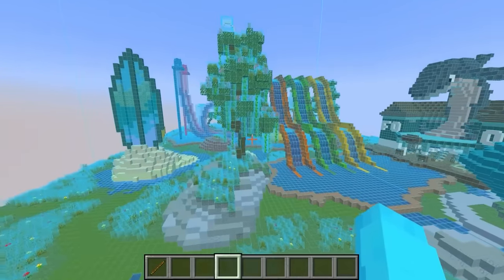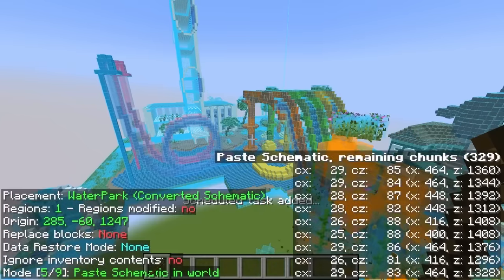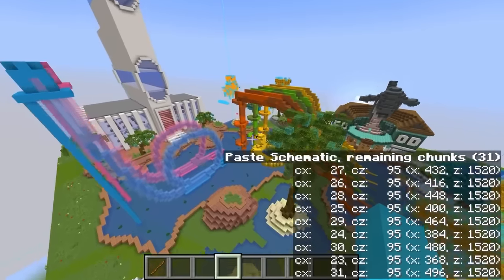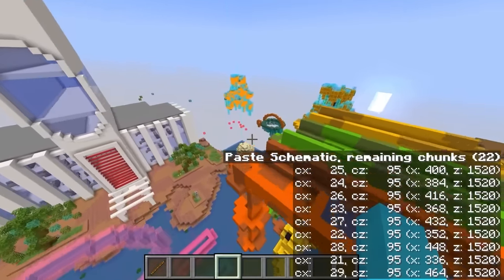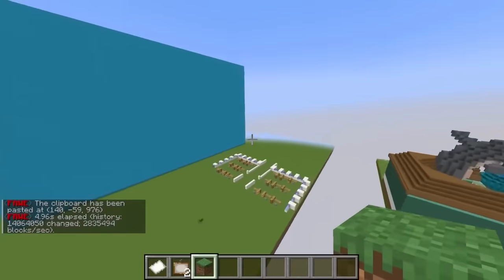What the heck? This is gonna be so cool to paste in. Okay, the pasting commences. Oh gosh. What the heck? Oh my. This is looking so cool. Now, let's move this water park closer to the wall. And now it's closer to the wall.